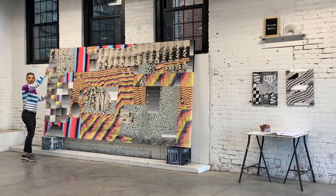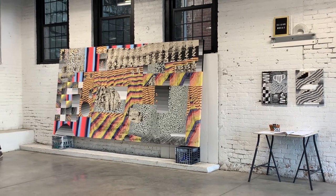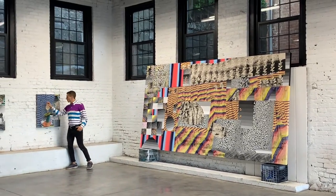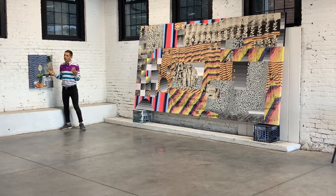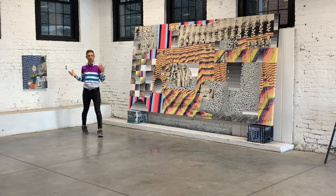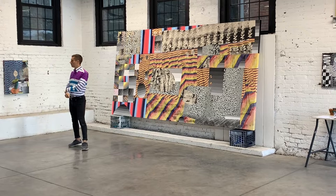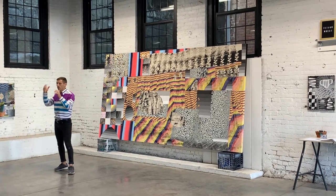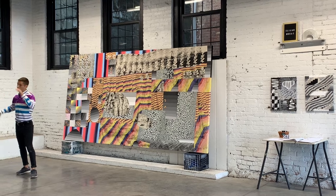There's also a lot more freedom to be like, 'I should do this work over here and it's gonna interact with other moments of the painting,' versus with small canvases, everything I do is going to affect everything else in a different capacity. There's almost more pressure with smaller work, which is funny because it's such a contained space. I always set up some rules and parameters for the work, and with the larger ones I'm trying to become less organized.